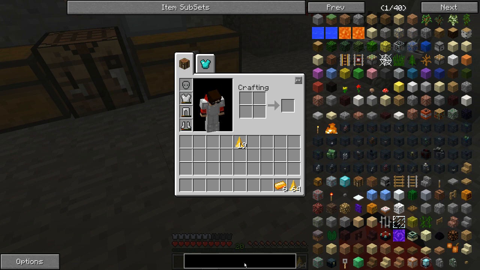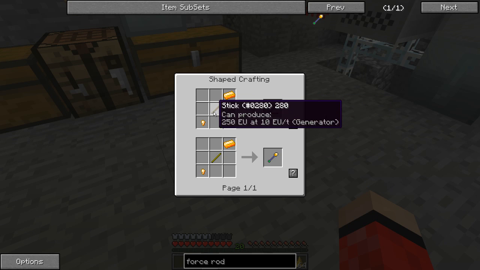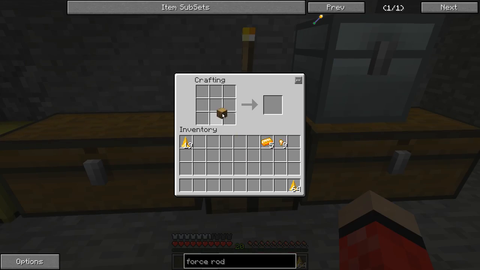Now, what you want to do, starting right off, is make a force rod. This one right here. In order to make this one, you have to get the force stick. But you can't get the force stick just yet. We need to create the bad one first. So how you do that is make a force nugget and have a stick. Okay, so there we have the force nugget. Now, let's get a stick. You all know how to get a stick, I hope. So let's place the stick there, a nugget there, and an ingot there. Now we have the force rod.